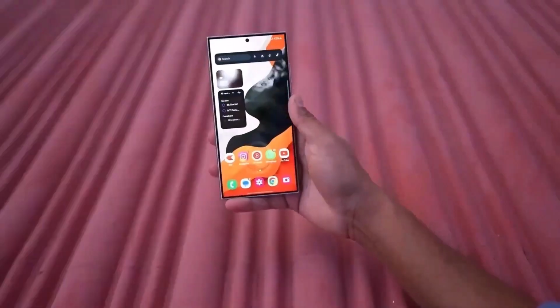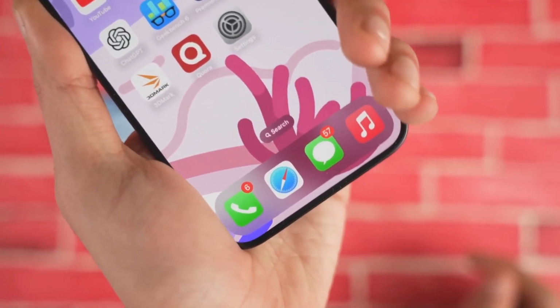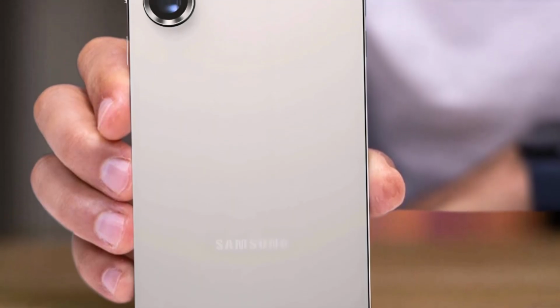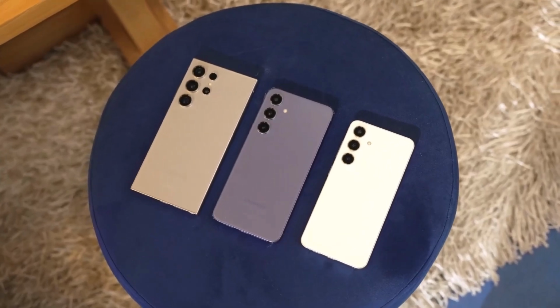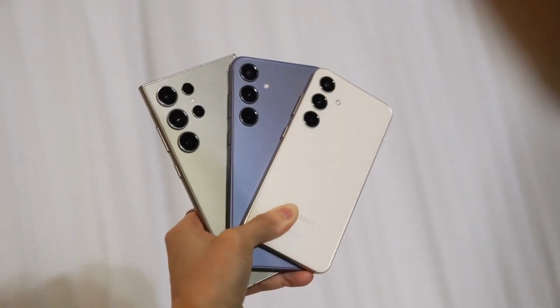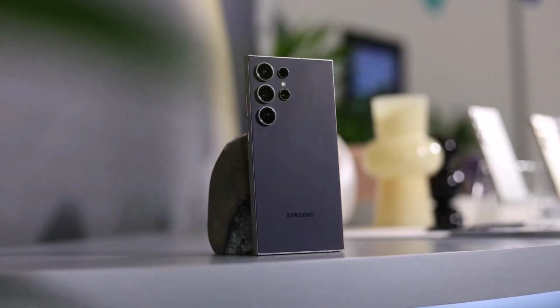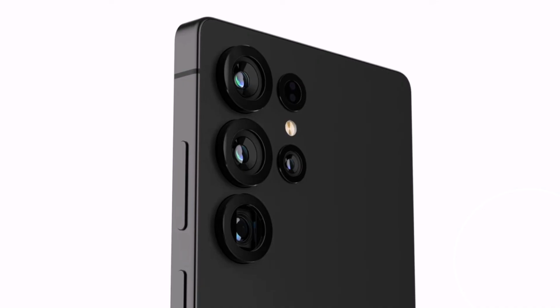The Samsung Galaxy S25 Ultra could destroy the iPhone 16 Pro Max, but only if Samsung does these 5 things. Let's talk about where Samsung can hit Apple hard and claim the smartphone crown. The Samsung Galaxy S25 Ultra is gearing up to be a serious contender in the premium flagship space, but let's face it, beating Apple's iPhone 16 Pro Max isn't just about specs, it's about strategy.